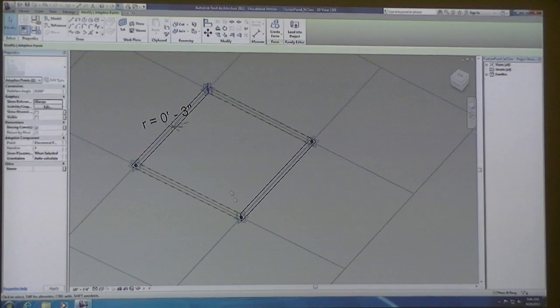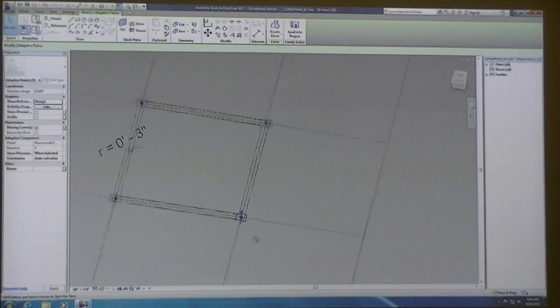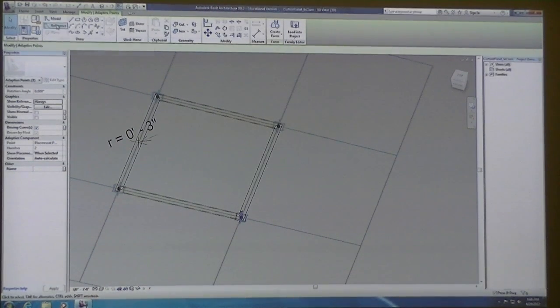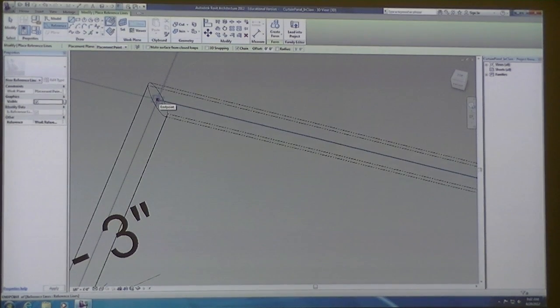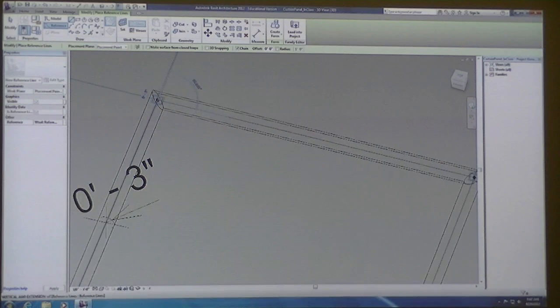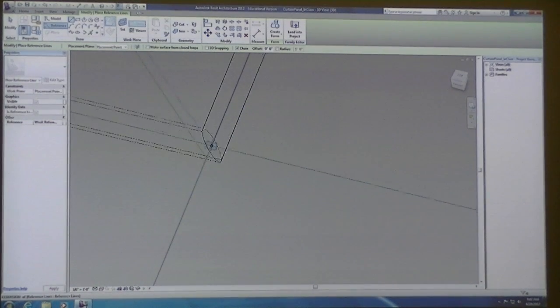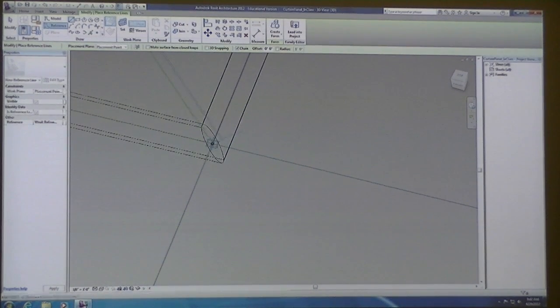So I'm going to draw a diagonal, and I'm going to make this a reference line. And if I draw reference and then line, before I snap, I want to tab over and make sure I'm snapping to the point. You should get the little point icon. It's hard to see up there, but you should also get a highlighted note that says point. And then I'm going to move to the other side and tab over until I get the point as well.